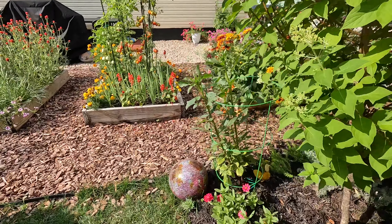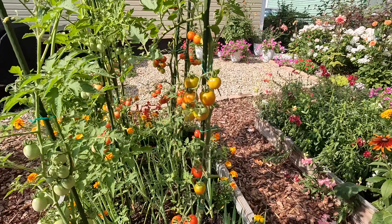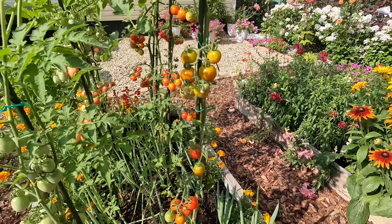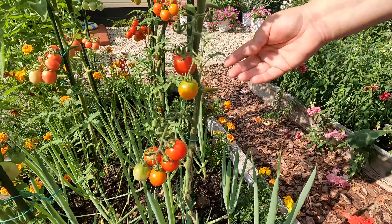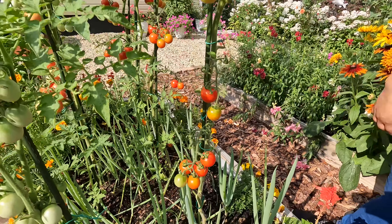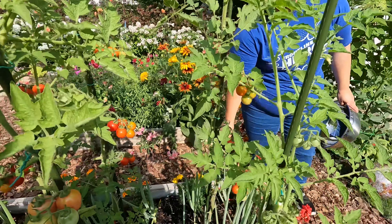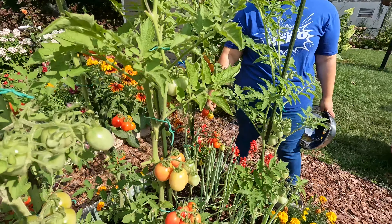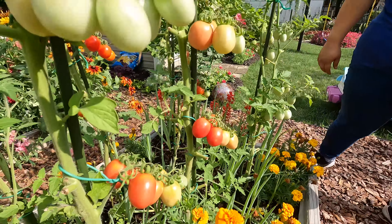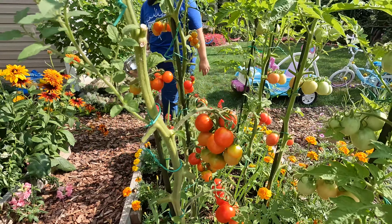Alright. So this vegetable garden is the first time we have it this year. This area didn't look like this at the beginning of the year — you guys saw everything from zero to one hundred. I already harvested a few tomatoes, but I haven't done a super big harvest where I gathered a lot of things. So today was the day and I wanted to show you guys everything I got from the garden.